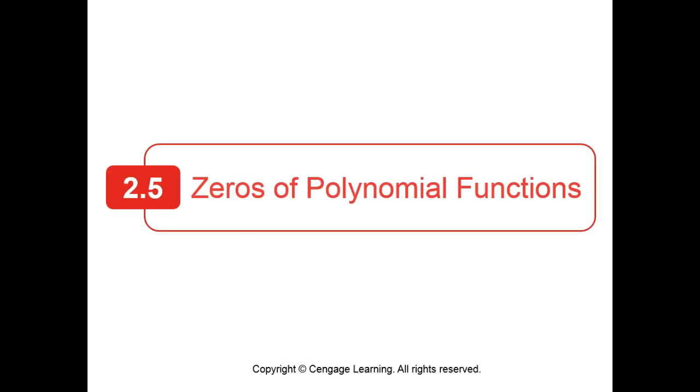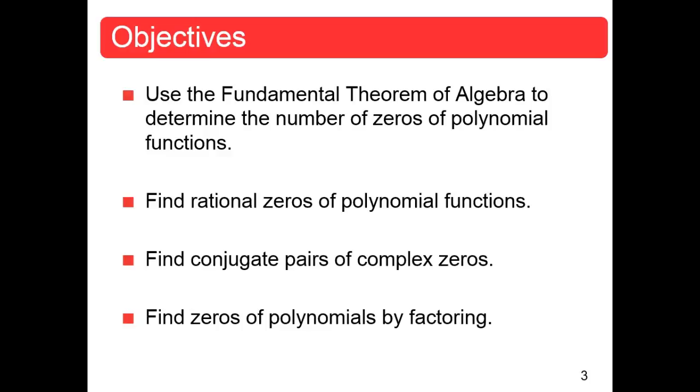So here we've got zeros of polynomial functions. Now, this fundamental theorem of algebra references complex numbers, and that's why you needed it first. So we'll use the fundamental theorem of algebra to determine the number of zeros of a polynomial function. Then we'll find the rational zeros of polynomials. Rational, remember, ratio of two integers. We'll find the technique for doing that. We won't focus on this, but you will see that complex zeros of certain polynomials always show up in conjugate pairs. That's why I wanted to at least familiarize you with that nomenclature.